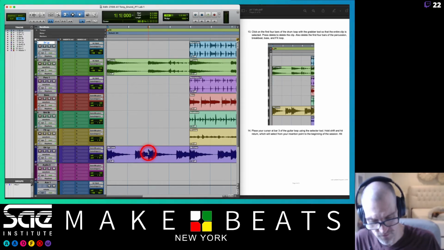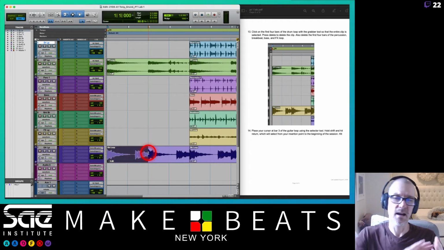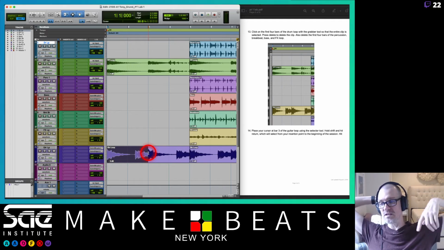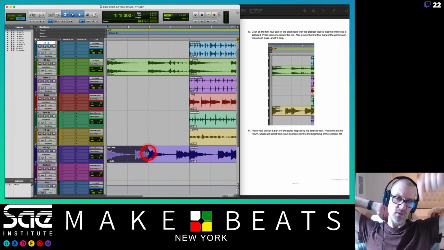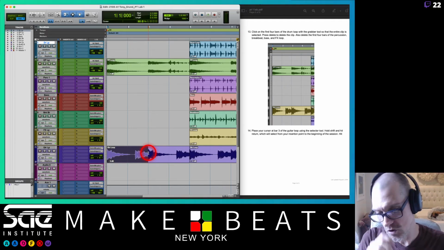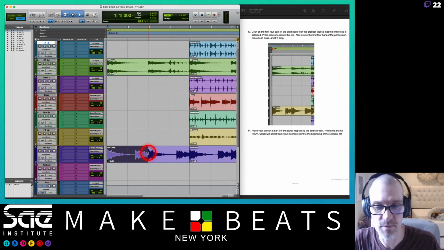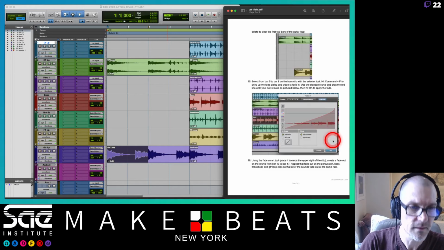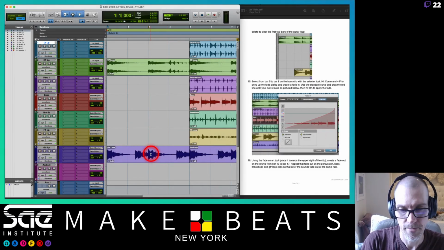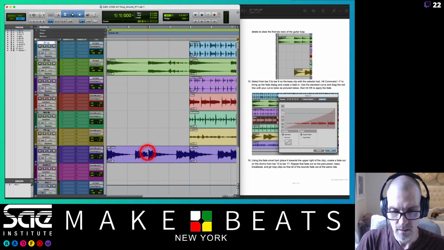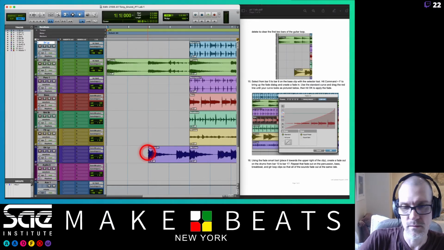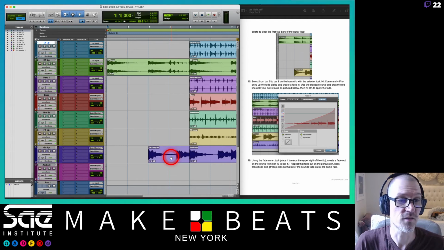Basically, when you're stopped, if you hit return, it's going to go back to the beginning of your track. So if I hold shift, it's going to highlight everything back to the beginning of my track. And now we are going to hit delete. Boom, delete. Now we've got nothing but these second 2 bars of our guitar.